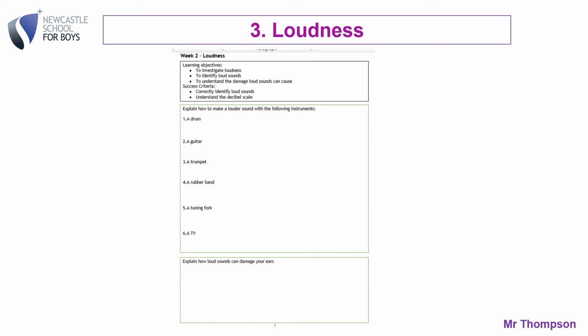Okay, you should now have page 7 in your booklet, whether electronically or paper. And I'd like you to think of the 6 different things I've listed here, how you would make a louder sound, and write those or type those in. And then underneath, explain how loud sounds can damage your ears. A bit of research may be needed.